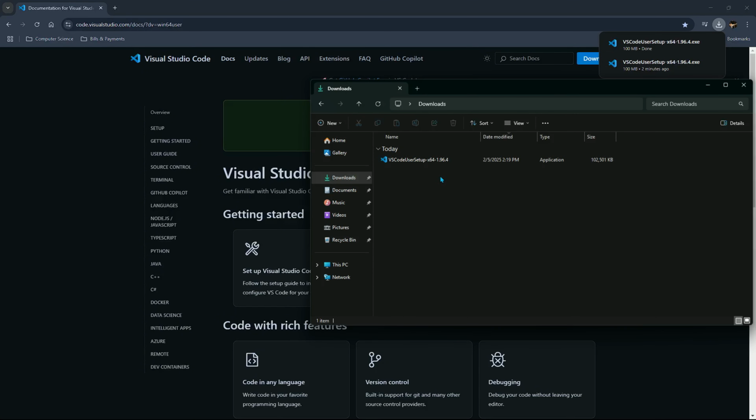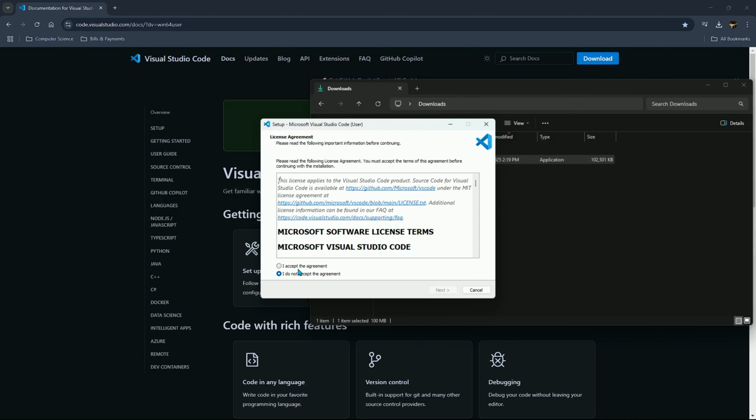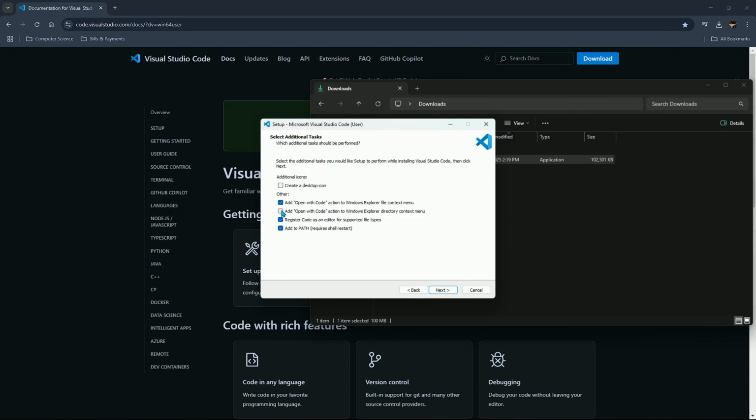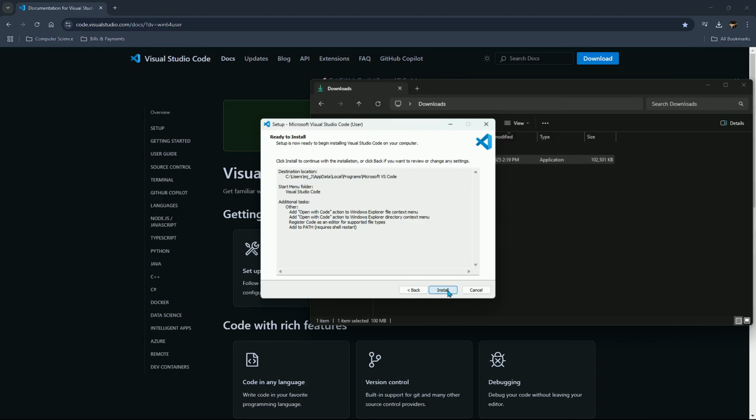Now once that's been downloaded, we can run the installer for VS Code, accept the EULA, take note of where this is being downloaded to, and make sure that you know this is creating a start menu folder. Click these two boxes so that you can add context for right-click options on text files.